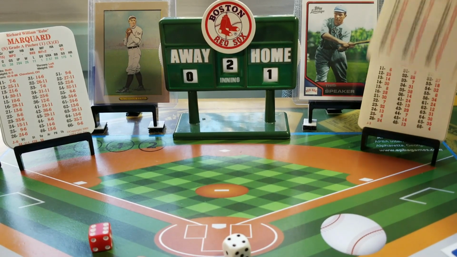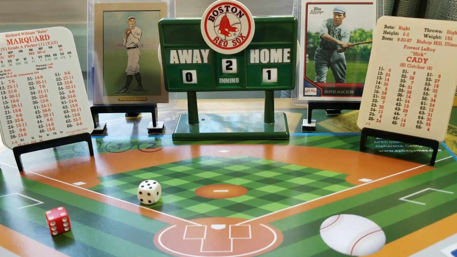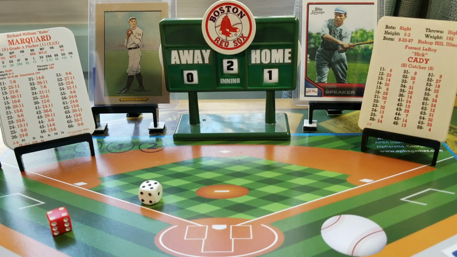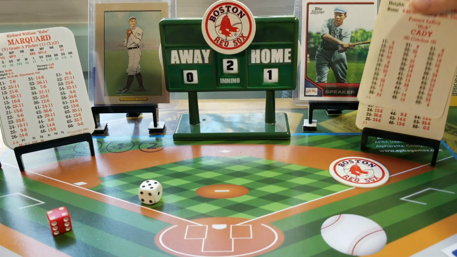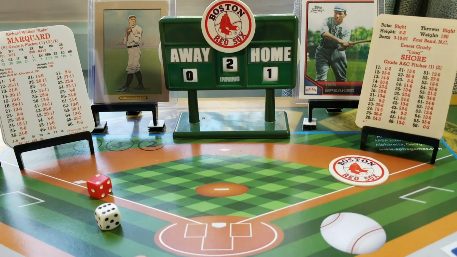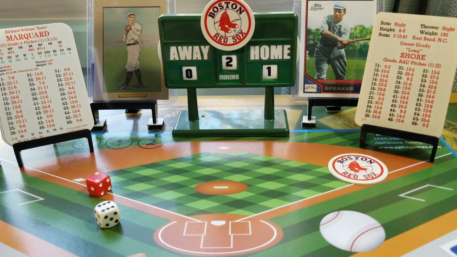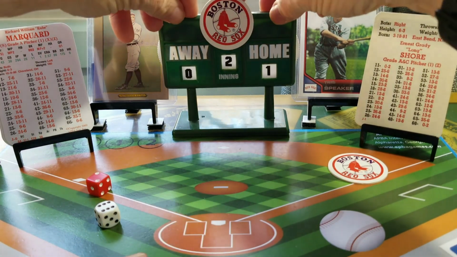Hick Cady, the catcher, bats. 45 is going to be a walk. Ernie Shore, the pitcher. 26 is a ground out to the shortstop, Art Fletcher, 6-3. We go to the top of the third.